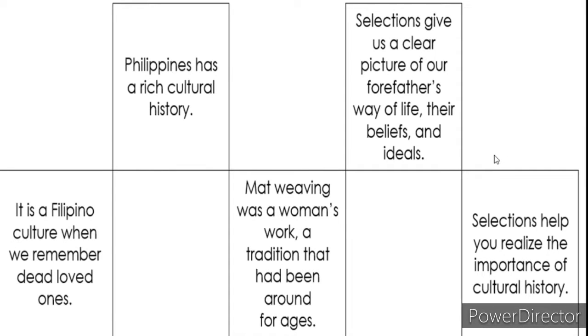First, the Philippines has a rich cultural history. Second, selections give us a clear picture of our forefathers' way of life, their beliefs, and ideas. Next, it is Filipino culture when we remember dead loved ones. Then, mat weaving was a woman's work, a tradition that had been around for ages. And selections help you realize the importance of cultural history. Again, if you agree, you need to color this statement. Any shade of color will do. Finished? Now, you can keep your intermediate paper so that you can check later whether your answer is correct or not.